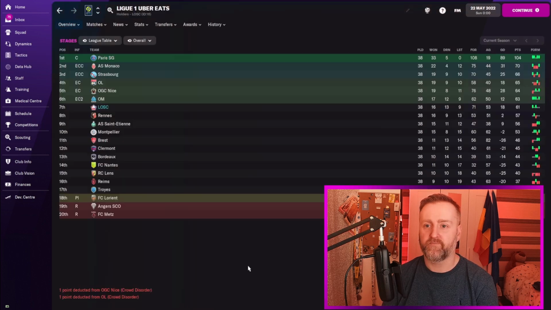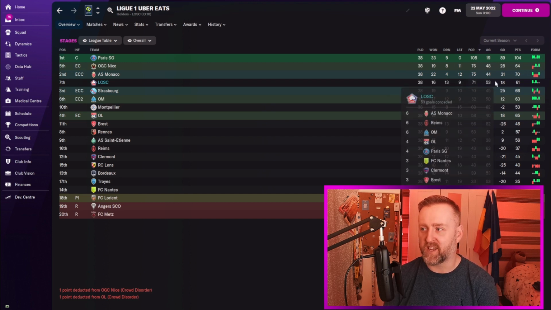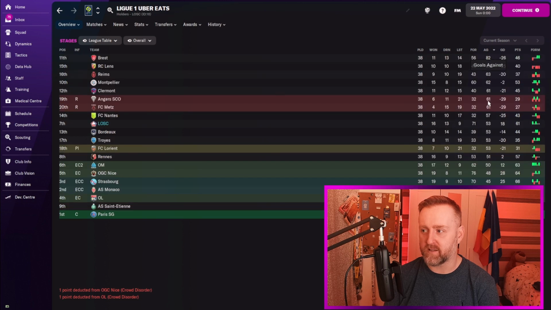How did he do? He's finished 7th on 61 points. That's not great. We'll probably take that this season in real life. 71 goals, 53 conceded is, again, I think 71 goals is the 4th best. But you want to look in probably that 80, 90 goals scored mark, aren't you? 53 conceded is pretty bad. That's below mid-table.